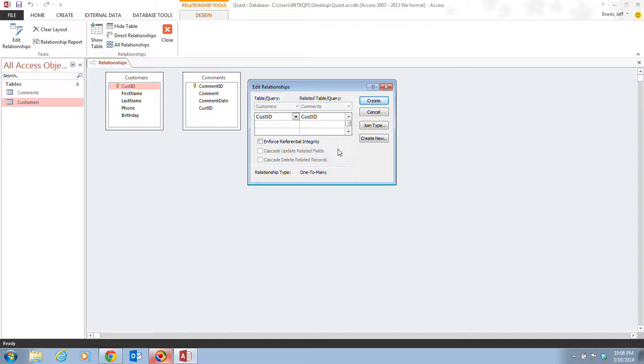A quick tip: you can drag a table's title bar to move the table field list. So if these are not properly lined up, you can drag the title bar to move the field list. In step 4, it tells us that we do want to click on the Enforce Referential Integrity checkbox in the Edit Relationships dialog box, and then we want to click on Create.